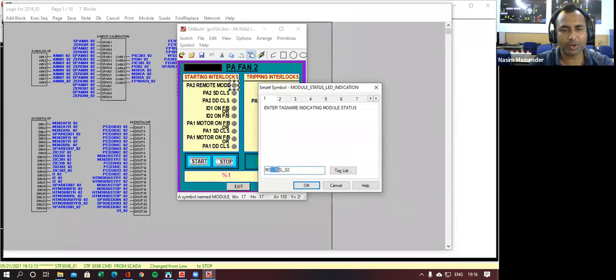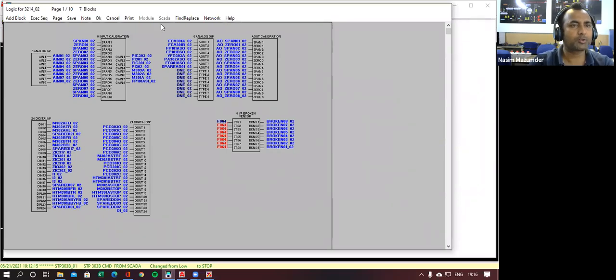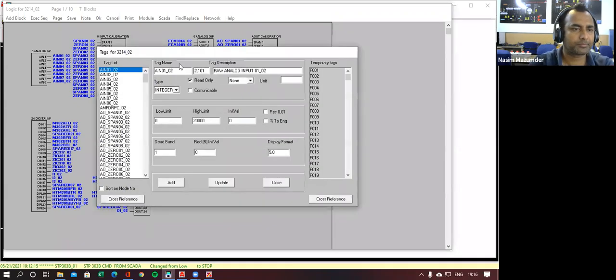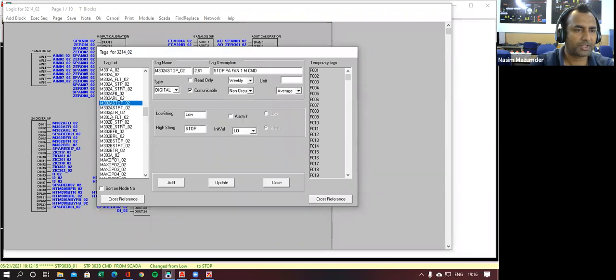It is M302BRL underscore 02. So I have to find this tag. M302, find the place. M302BRL.